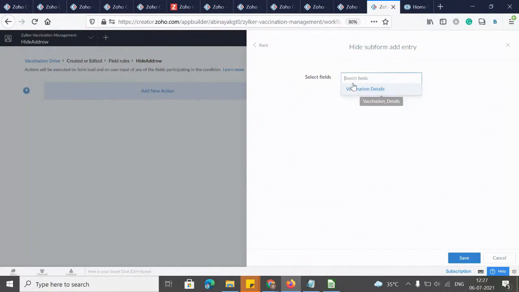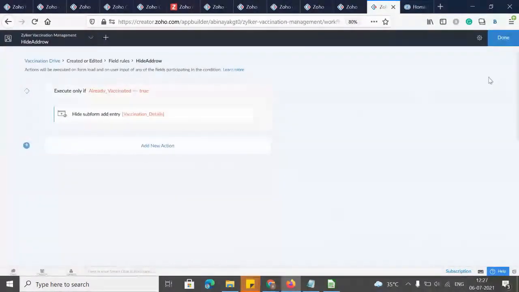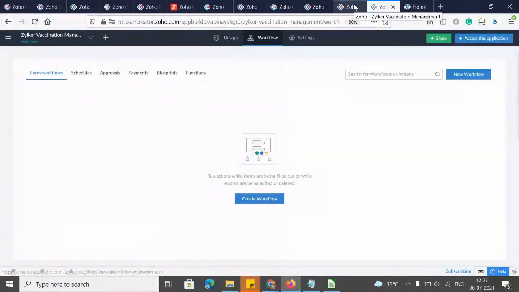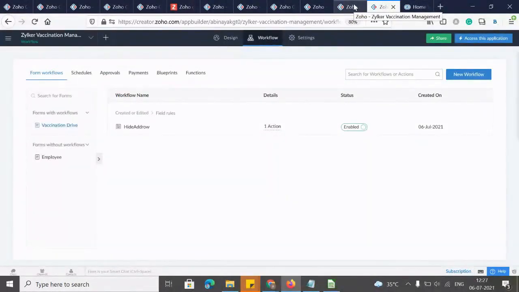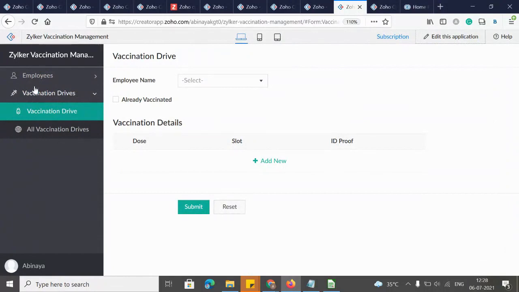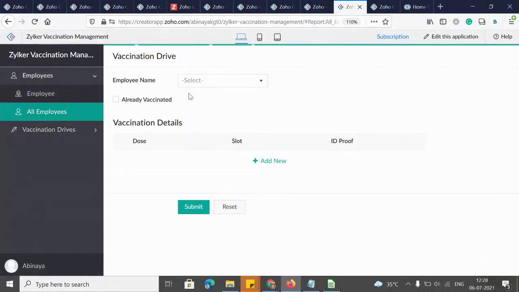There may be multiple subforms within your form, so here I'm choosing the subform in which the add row needs to be hidden. Now, let me add a few employees here.